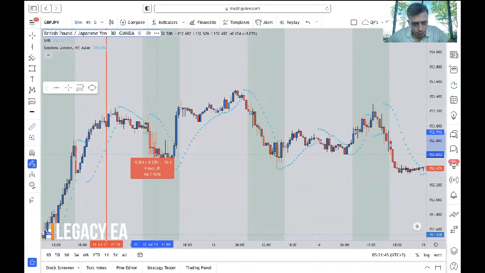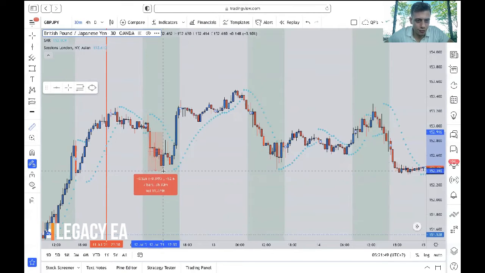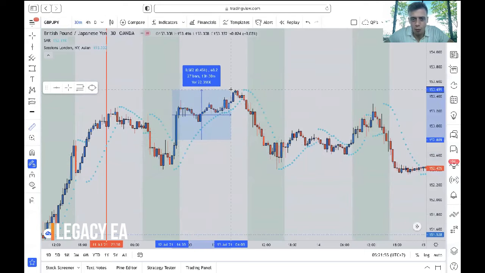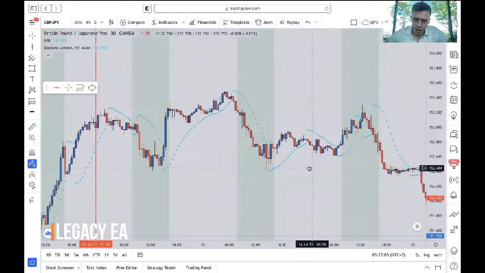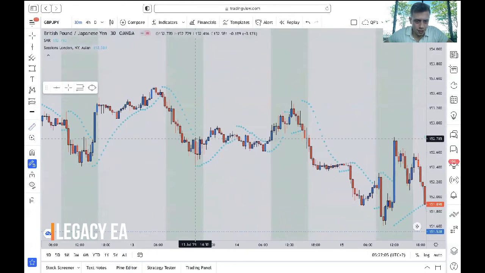Double your position, and with that double position, you got a good potential 50 pip move. So that's beautiful. Directly after that, you caught up in this whole movement here, which was a 70 pip move, and then you caught this whole move here, which was a 90 pip move. So sheesh, pound yen was amazing at the start of the week.